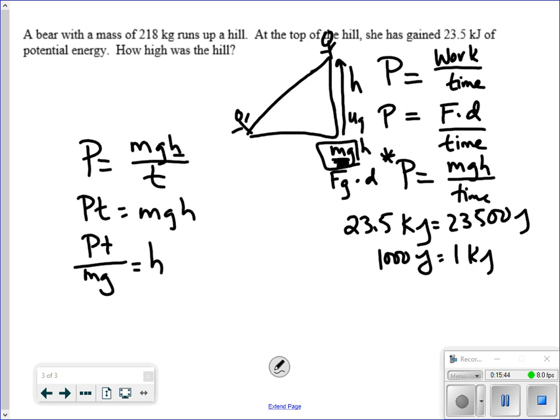Rats. I just realized I misread this whole problem. There's no power in here. We were just doing work. Oy, oy, oy. Skip the time part. All right, wait. We'll do this. How high was the hill? I'm going to change the question. If she goes up in, I don't know, 5 seconds, I'll just add that. That way I can make the problem the way it's supposed to be. I'm sorry about that, guys.